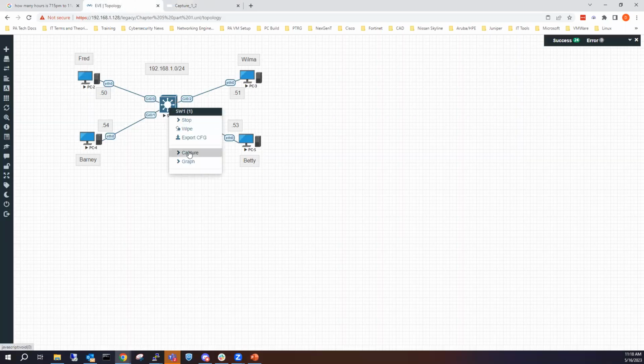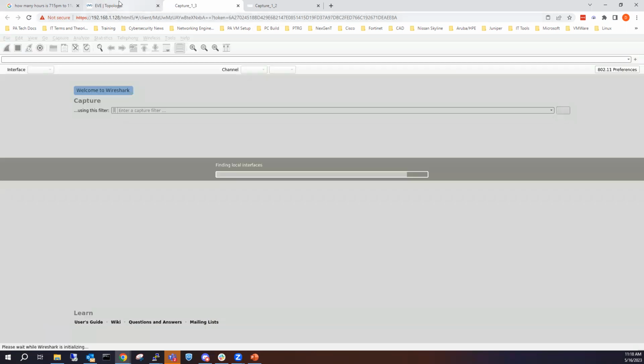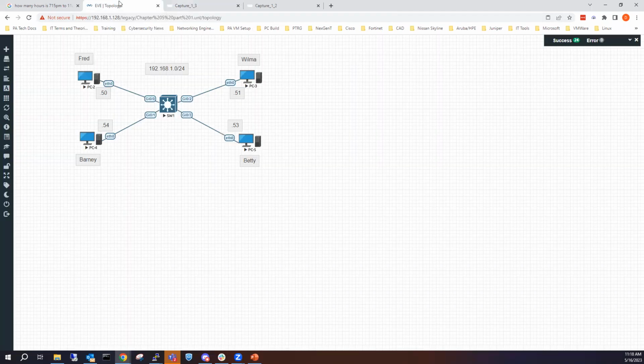So we got the port. It's connected to Wilma, capturing. And what port is this? 0.3. Okay. Let's capture that. There we go. Okay. See those layer 2 packets. All right.